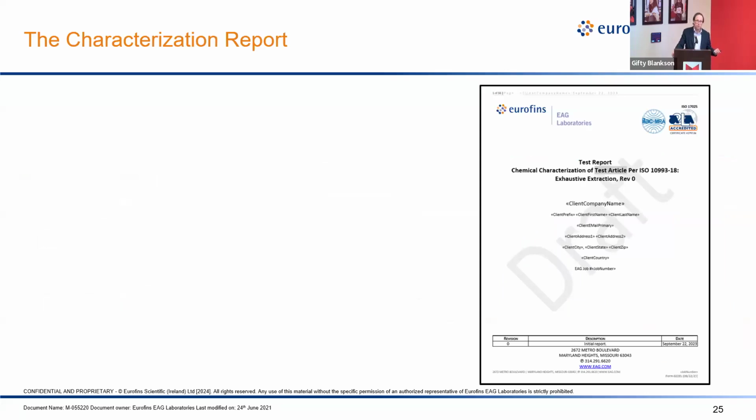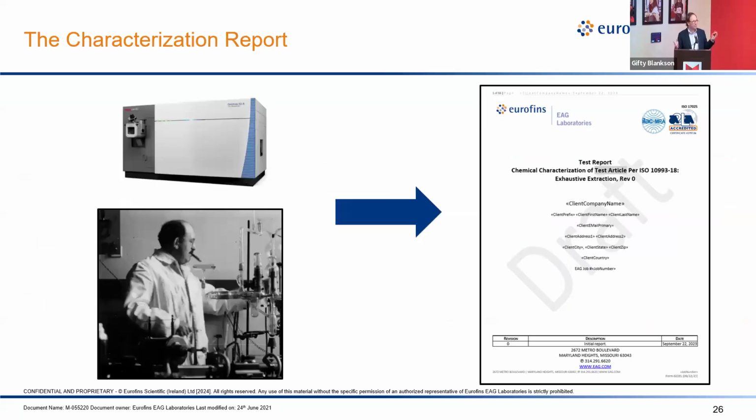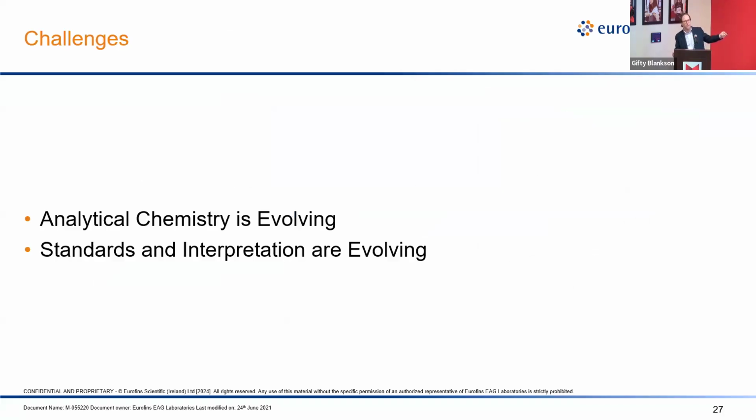So what the client sees and what the toxicologist sees is important, right? But it turns out it's a lot of really great instrumentation and hardworking chemists in the lab. So let's talk about challenges. This will be where we wrap things up. There's two challenges to this among many, but these are the ones I picked to talk about.